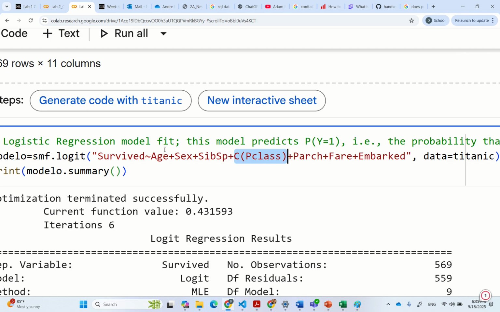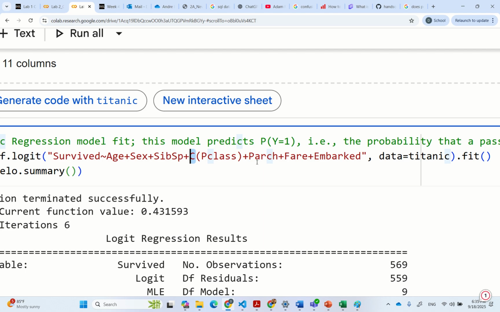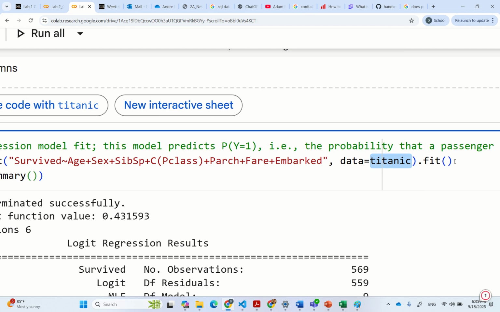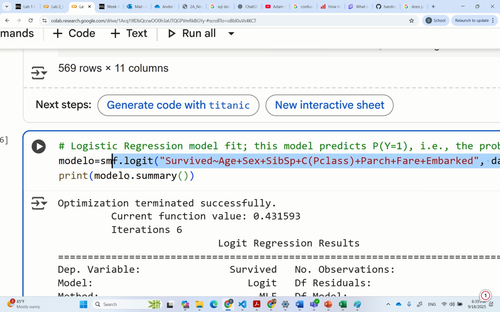Typically we use one-hot encoding, and that's going to be it. But for this one, it's going to recognize if the values in that variable are text, then immediately it's going to assume it's a categorical variable, of course. But if it looks numeric, even though it's categorical, then you need to use the uppercase C, like here. All right, we have the rest of the variables. The data is coming from the Titanic dataset, and we fit the model, and then we print the model summary, right?